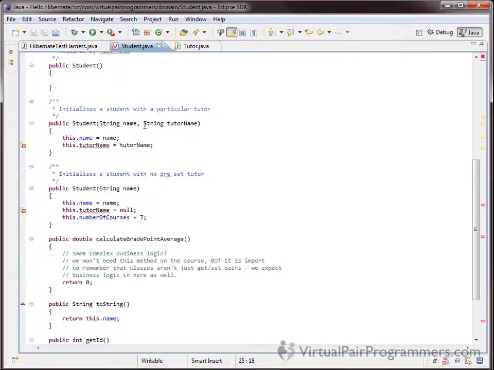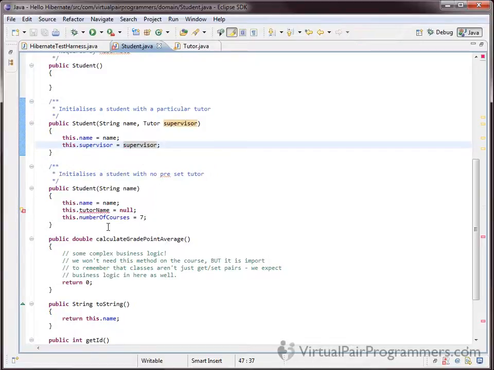So all we will do is we'll change the string into a tutor type. Just for readability, we'll rename this to be supervisor as well. And then we just make the change here as well. The supervisor is going to be set to whatever supervisor has been specified by the caller.